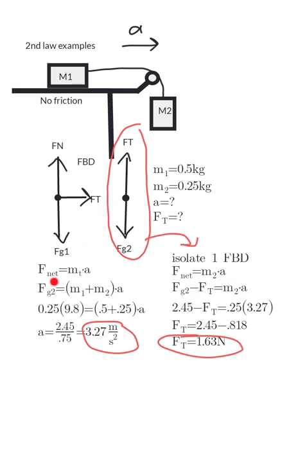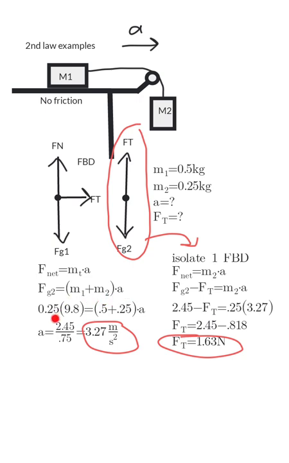So our F net in this case is just going to be the force of gravity 2, because force of gravity 2 is the reason why mass 1 is able to accelerate to the right and mass 2 is able to fall down. All right, so that's very important. Force of gravity 2 is our net force. The mass of the system is going to be mass 1 plus mass 2, times acceleration.